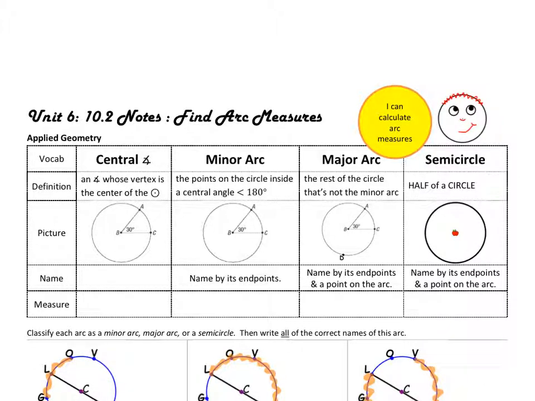All right, guys, today we're going to continue our Unit 6 on circles. We're going to talk about the arc measures. And last week you guys did, on your activity, your circles on the back board, have pictures of the major arc and the minor arc and the semicircle. So we're going to talk about that a little bit today.